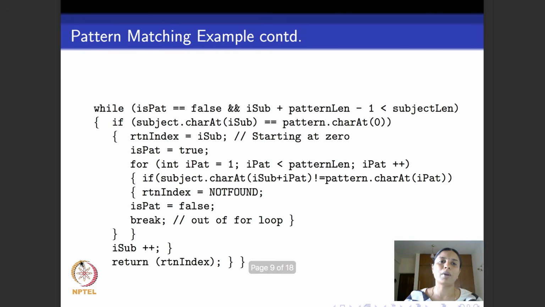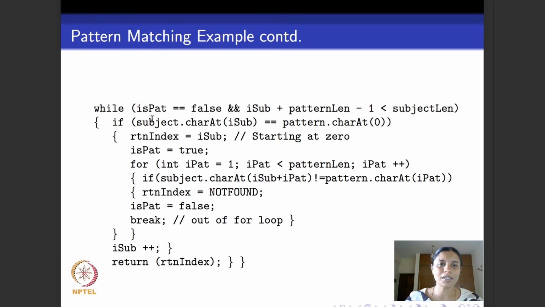So here is the main part of the code. There is a while loop. Inside this, there is a condition, there is a for loop, and then there is an if. Why am I talking about this while, if, for, if? It is to tell you that this code has a very rich control flow structure. The control flow graph of this code will involve some amount of branching, which makes it a very interesting case for testing. And here there are lots of nested loops, one inside the other. So the control flow structure becomes even richer, and so it's an interesting example to look at for testing.